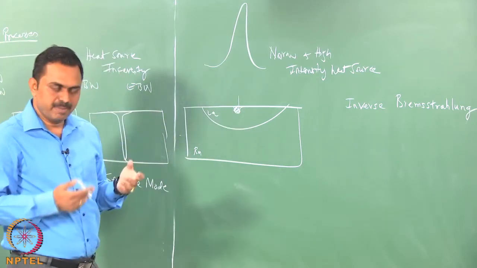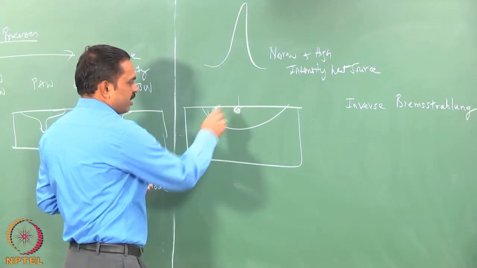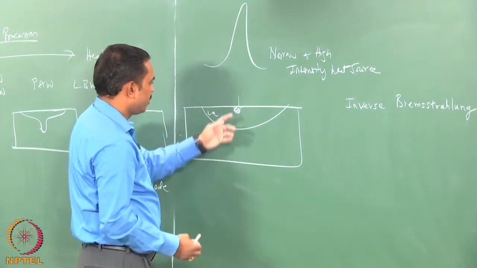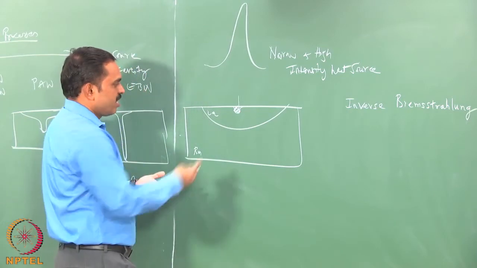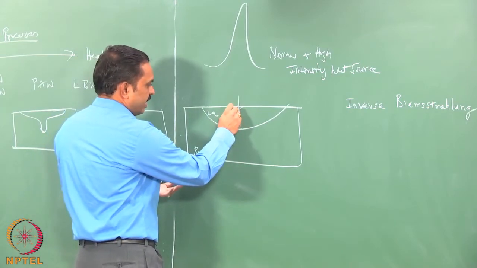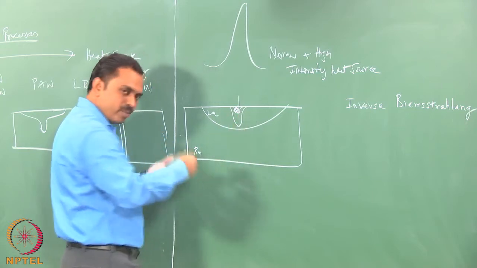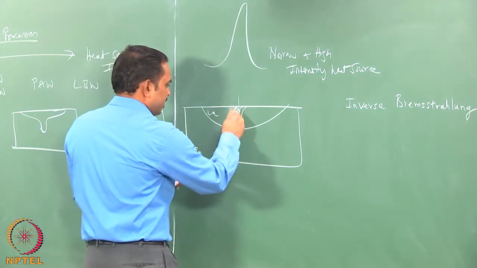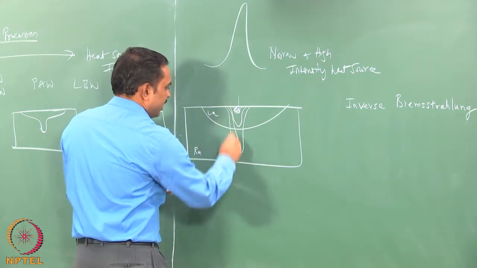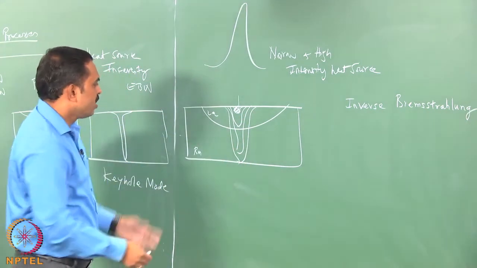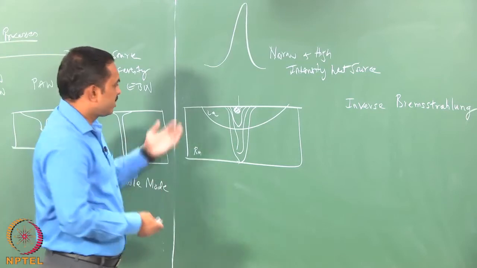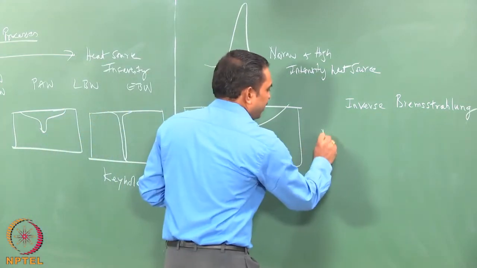And electron beam is the same thing again. Electron beam can penetrate that much deeper to deliver the heat to the vapor column. So, in other words, the moment a small amount of vapor has formed, it absorbs heat effectively, and more vapor is then going to form, and this can continue to happen until it has formed a through keyhole.